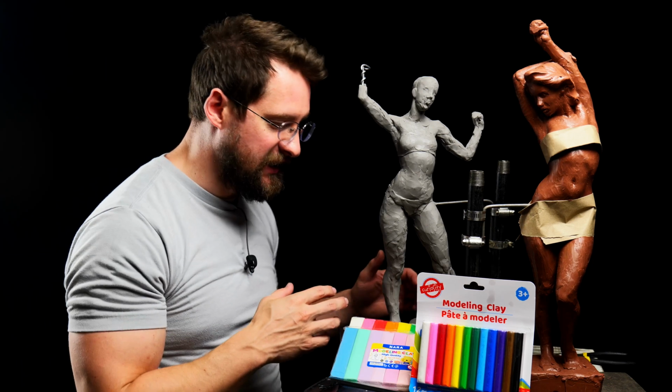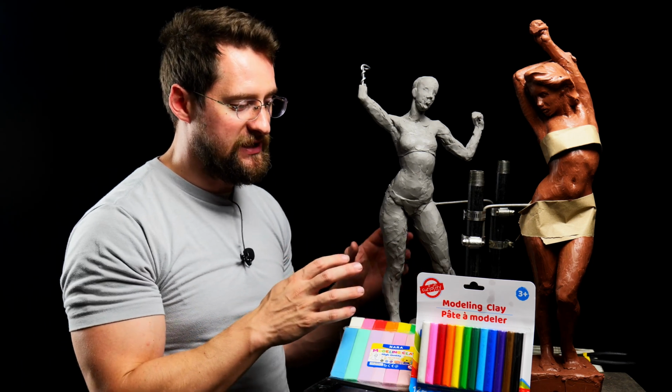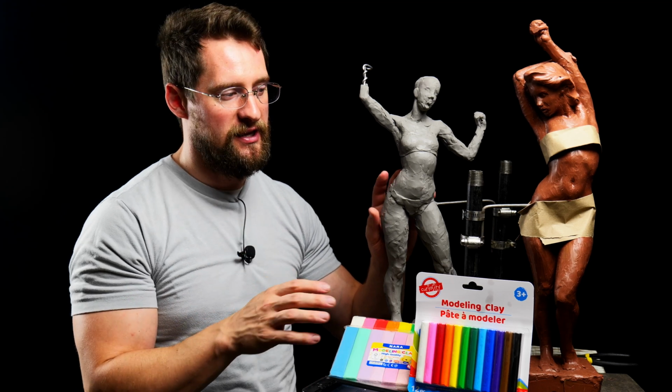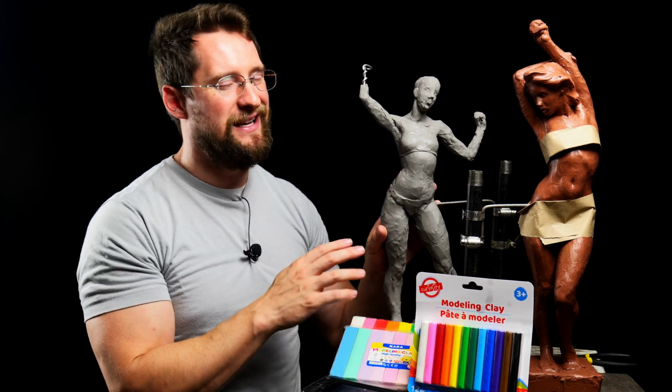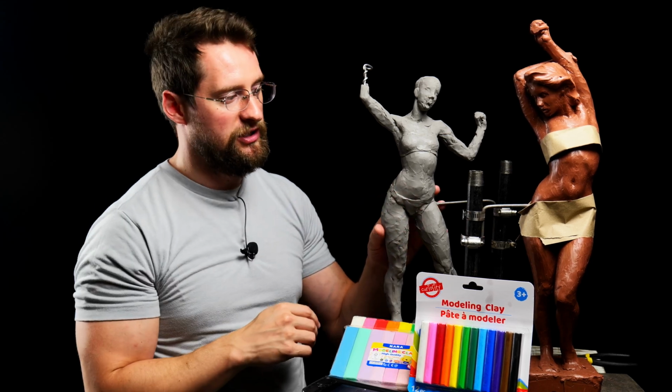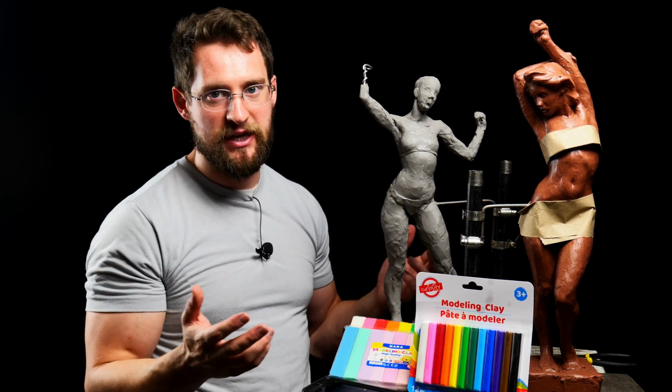Now, as far as tackiness and how much it sticks to the tools, I feel like this clay was just a tad less tacky. Neither of these clays had any issue at all. When I was working with the metal tools that I typically use, there was no issue of it sticking to the tools.